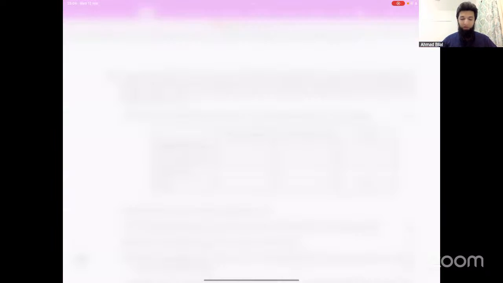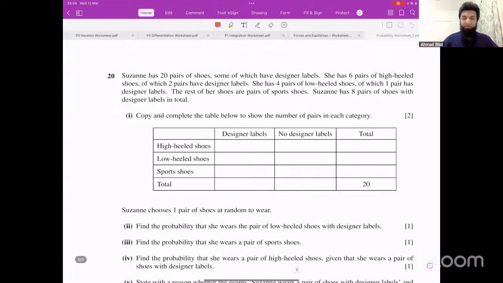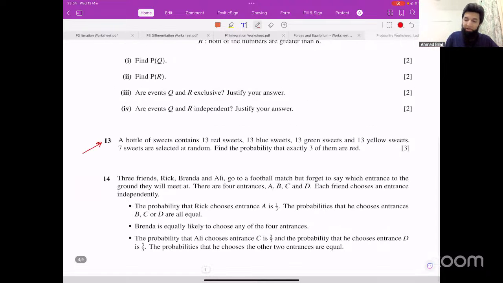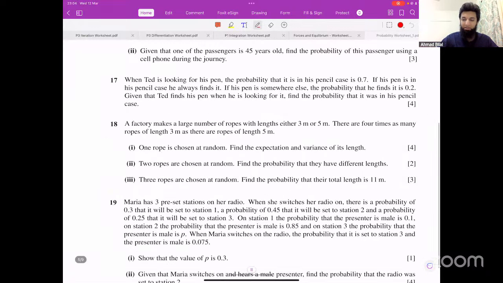All right, good. So I was basically saying there are some questions in this worksheet that relate to later topics, discrete random variables in particular. So we will not be able to do them for now, but the rest of them we can do. For instance, question number 13, this is from discrete random variables. We will do this later on. Question number 18 that one of you asked about, this is also a later topic, discrete random variables. We will skip this as well.